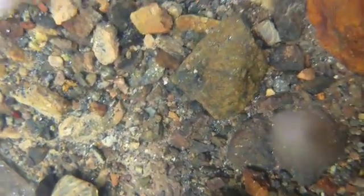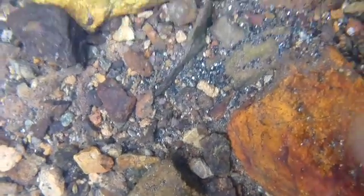Osmeridium is kind of an alloy of Osmium and Iridium. It varies in composition and has a little bit of platinum in it. Technically Osmeridium is not really a mineral — it's more of an assemblage of different metals. If we have a look in this creek just down below me, there's actually a lot of chromite concentrating on the bottom here. Chromite is definitely an associated mineral to Osmeridium, so I'm going to take a couple of scoops out of this creek and pan it off to see what we get.